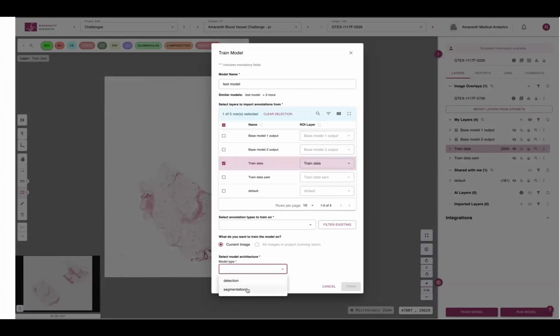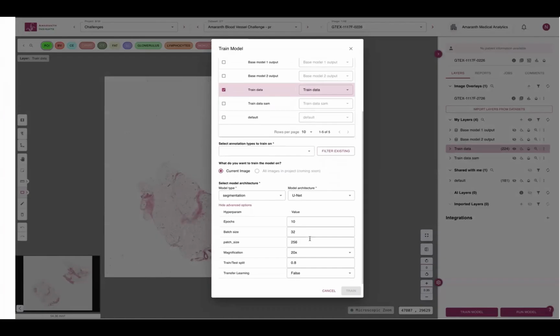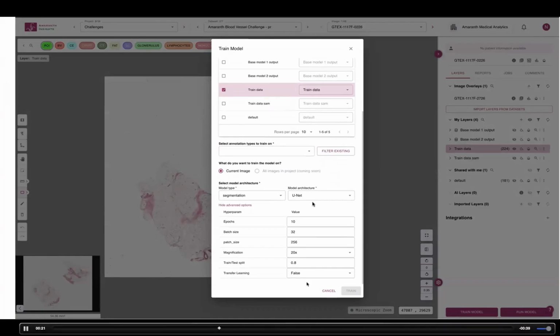So in your case, mostly it will be train data editable, or if you've created a new layer for training data, you can use that. We are using the segmentation, and there's only one model architecture for that. Again, all these advanced options we'll go over later, and more details about them is also available in user documentation, which also I will show briefly.